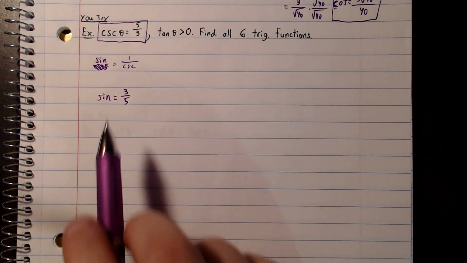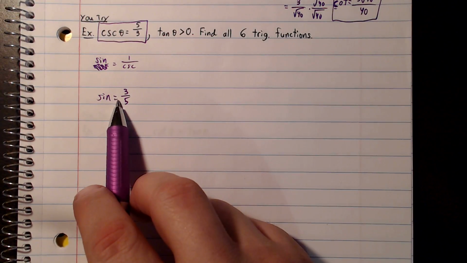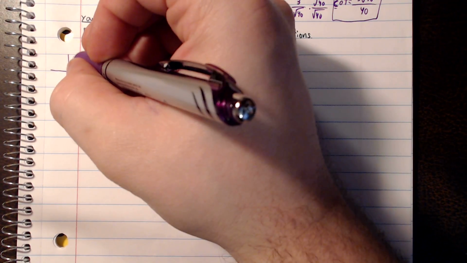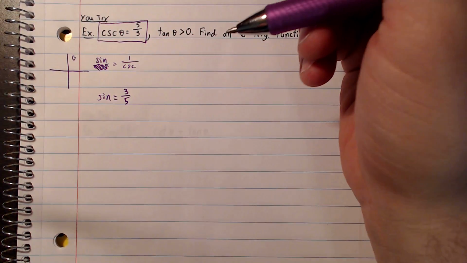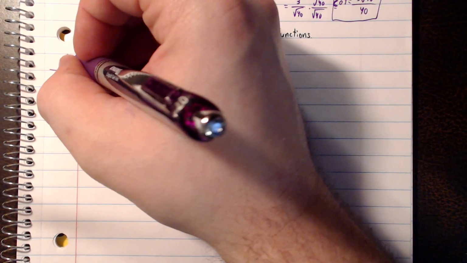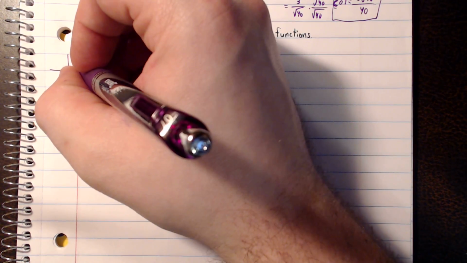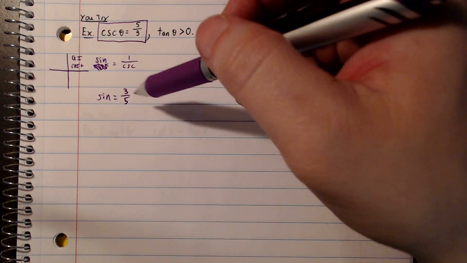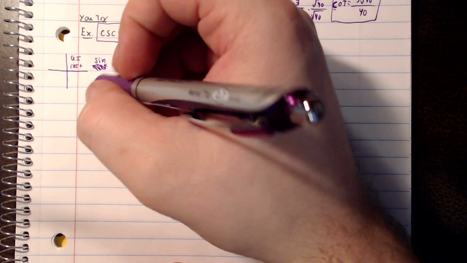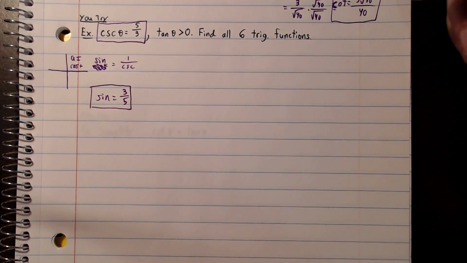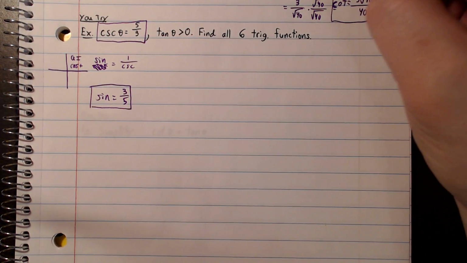Now, this is something interesting because we can see that sine is positive and tangent is positive, and we needed to know that information to figure out the quadrant that we're in. That happens with sine positive, tangent positive in quadrant 1, which also gives us cosine positive. So this is a good thing. Every value that we get should be positive, right? Sine, cosine, tangent, and then all the reciprocals. So we got sine pretty quickly. What are some other ones that we can find?